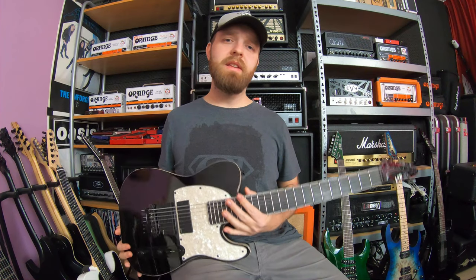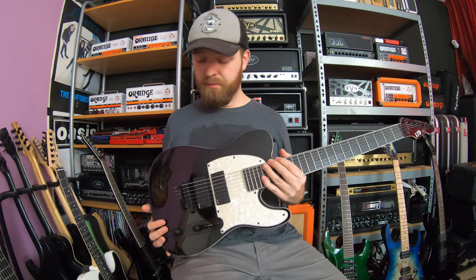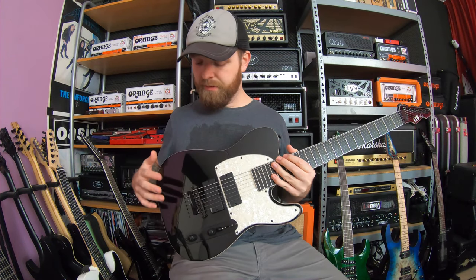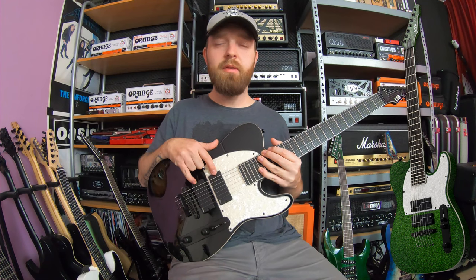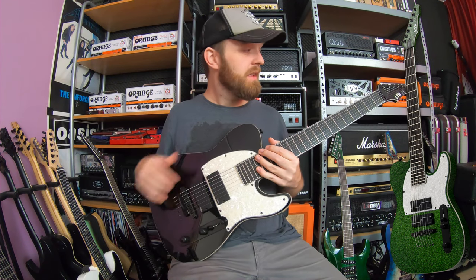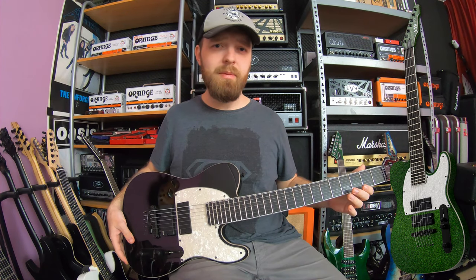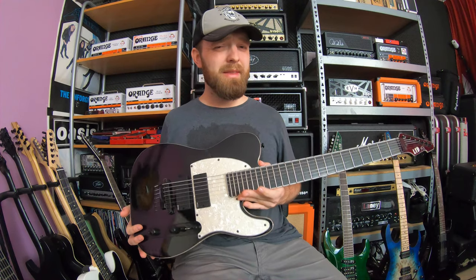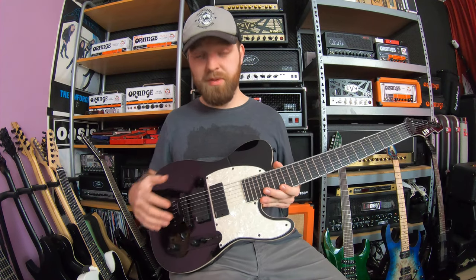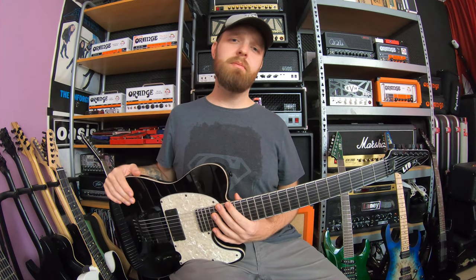I don't think they make this exact model anymore, but the one that they're selling right now is basically the same, but it has the green sparkle finish. It has the Stephen Carpenter signature Fishman Fluence pickups. And I also think that the fretboard is made out of a different type of ebony. But as you can see, I have the older model here, which I think I would prefer because I love EMG pickups. And if I'm honest, I'm not really a huge fan of those Fishman pickups.